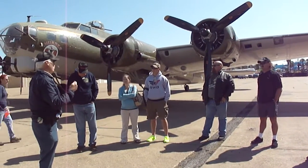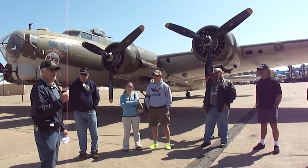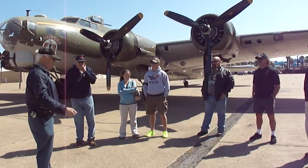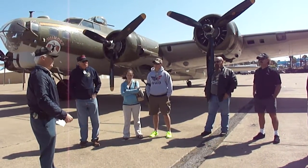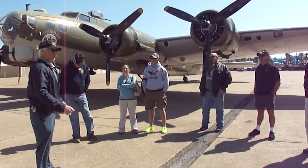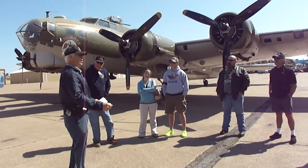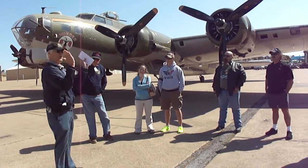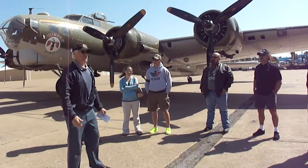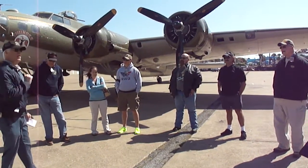As you go on forward, you will go through another bulkhead door into the bomb bay. In the bomb bay, you'll see the bombs on both sides. There's ropes to hold on to. The walkway is exactly 8 inches wide. You'll hold on to it and you'll walk like this. There's a V-brace to hold the bombs on one side. I think we'll all fit through it. I have to turn sideways and go through it like this. We haven't had anybody get stuck yet.